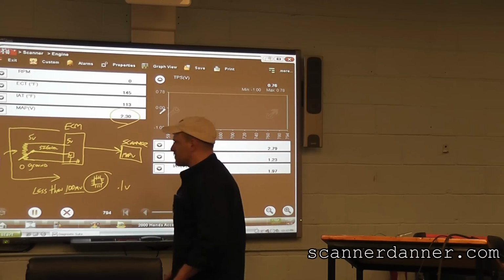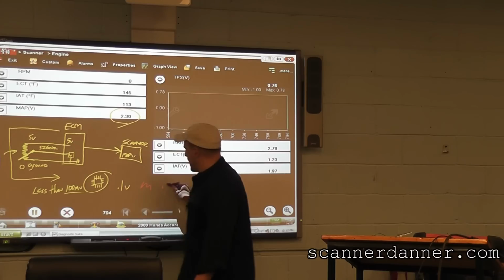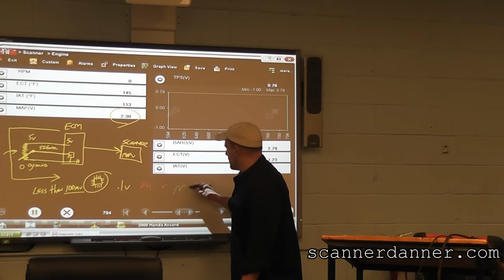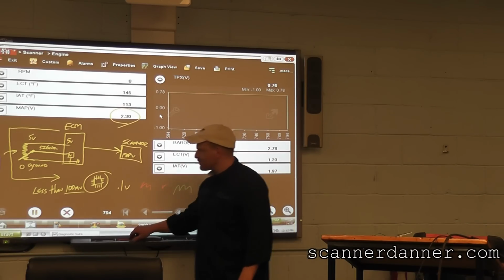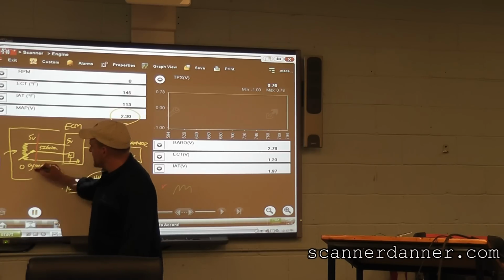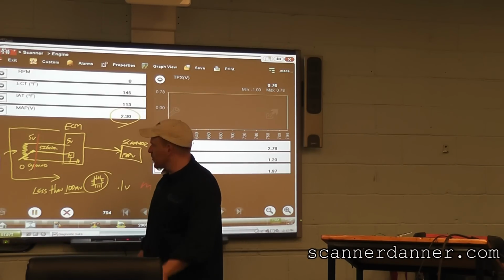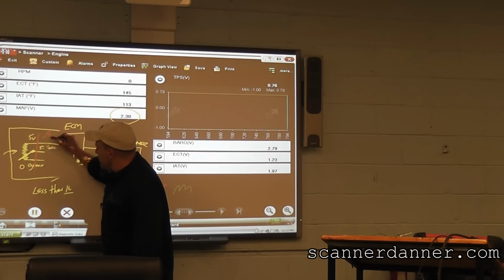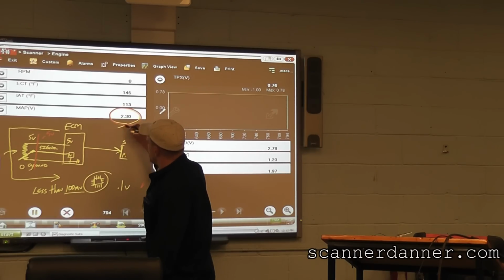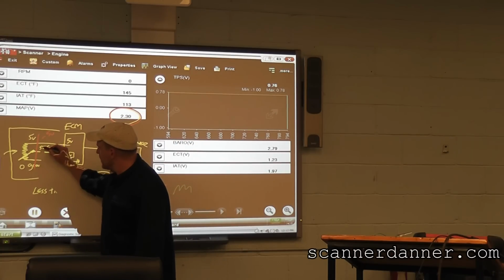So, some quick voltage measurements, see if this makes sense. Come down here, I don't know, can you guys see red okay? Or is green better? Red. Okay. I disconnected this with the intent of doing some signal circuit tests, and I'll gauge that for you in a minute. I read 5 volts here, as I'm watching the scan tool staying at 2.3, it never moved. I read 5 here, 0.1 something, 1.8 here, and really it was like 0.0.